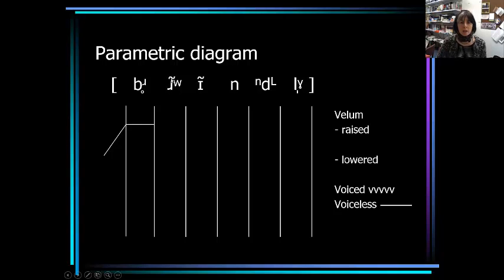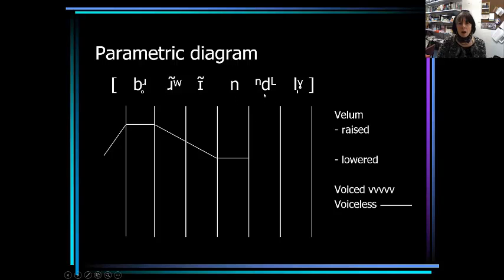Also, I've got some nasalization indicated over this consonant and over the following vowel. Why is that? It's because it's in the environment of a following nasal consonant, and because the velum has to be lowered for this, I'm going to get some nasal airflow during the production of these two sounds. So we can show that now happening on the diagram here. So the velum is lowering in anticipation of the lowered velum needed for the nasal consonant.